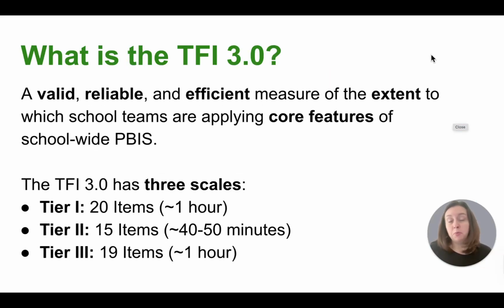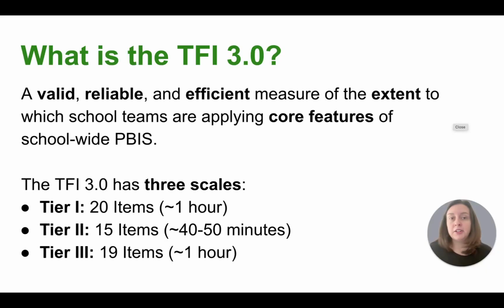So for those of you who might not be familiar with the TFI at all, the TFI is a valid, reliable, and efficient measure of the extent to which school teams are applying the core features of school-wide PBIS. And this is a tool that is used and normed nationwide. It has 3 scales, so you're able to assess Tier 1, Tier 2, and Tier 3. And that brings me to the first difference, which is that Tier 1, which is what most of you complete every year, now has 20 items.